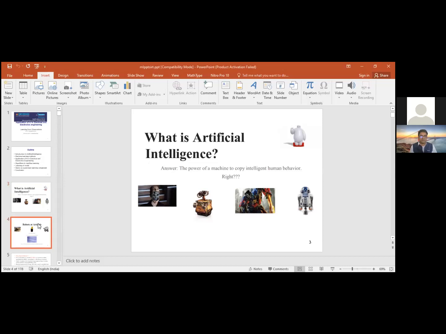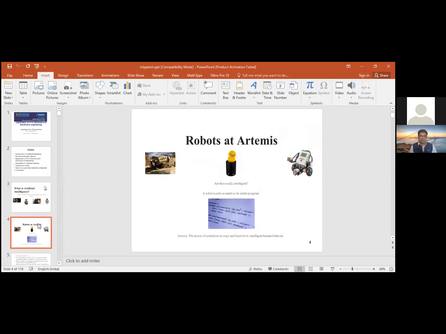So I will go to the next. What is a robot, and what is the difference between a robot and other AI software or controllers? A robot is made intelligent to do a particular task, a small task, some set of tasks. But artificial intelligence based robots or any devices have the capability to take new data, make a decision and then execute that particular task.